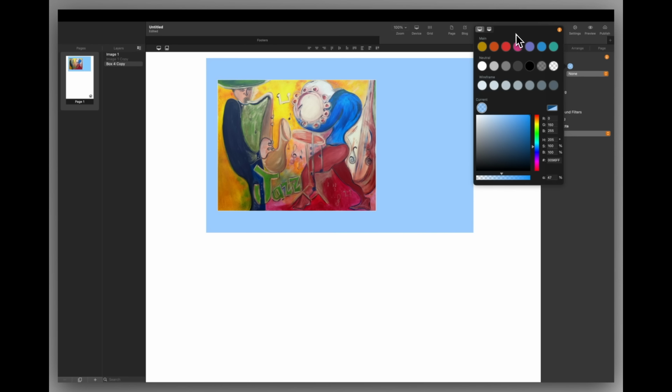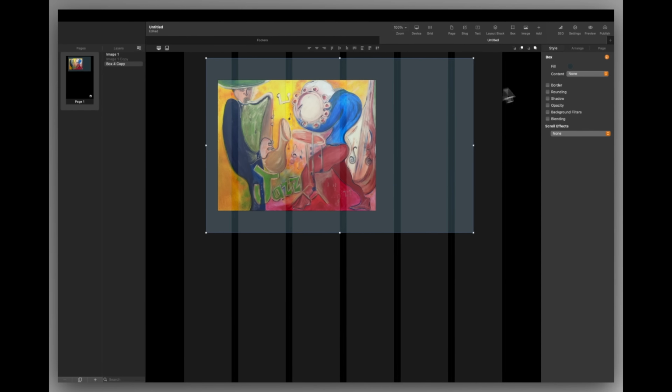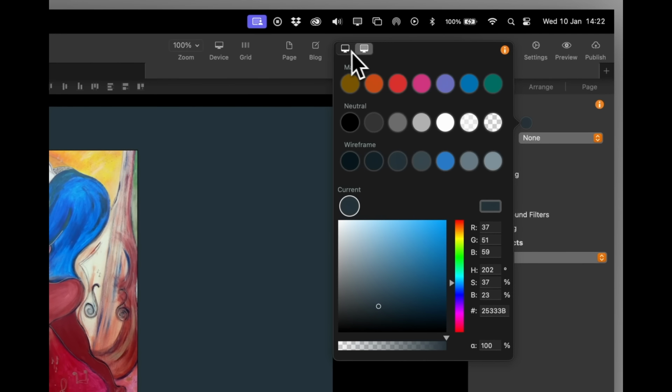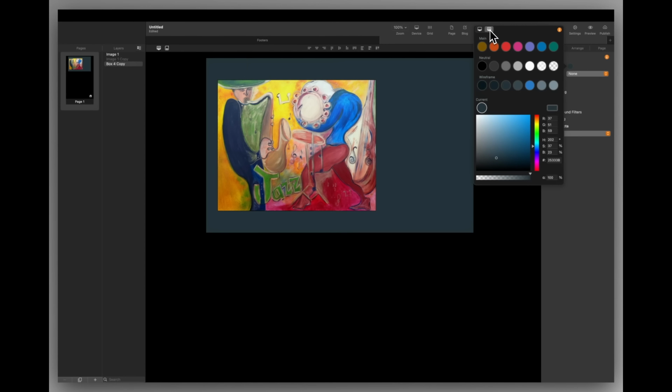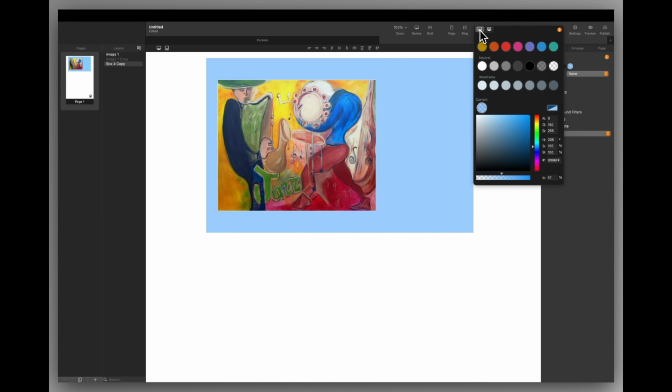If you are creating a website for both light and dark viewing, so for example, if I have my dark colour theme, I've obviously got a black background now, and that colour may not look so good on the black background. So I'm going to go back to my fill. And here I have two buttons at the top of the colour palette. One is for the light view, which I'm happy with that colour, and the other one is for a dark view. Now I may want to lighten that colour or do something with it. So that changes the colour for the dark view theme. If I switch back to the light view theme, you can see that hasn't been touched.